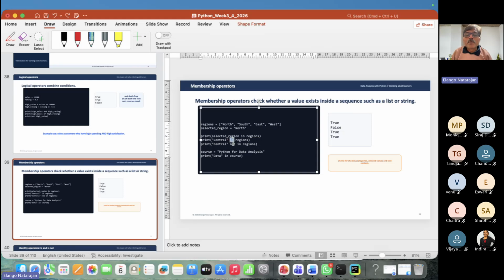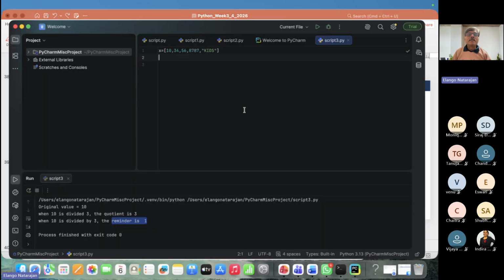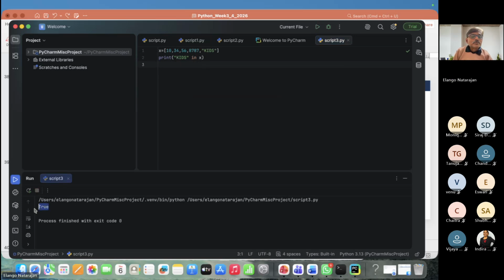This is the membership operator. I use in along with the word I'm searching for and the variable. So print, kids in X. When I run it, I get the answer true, because the word I'm giving here, kids, is available in this list.